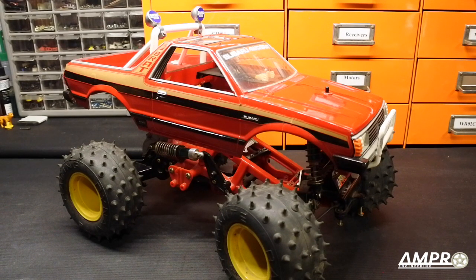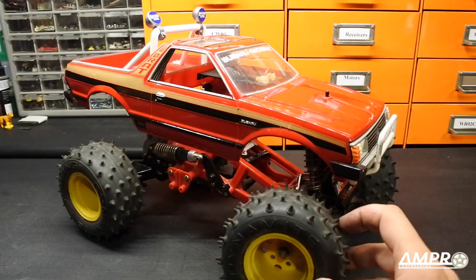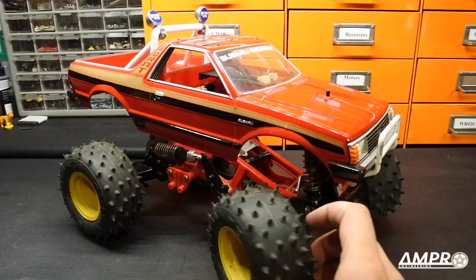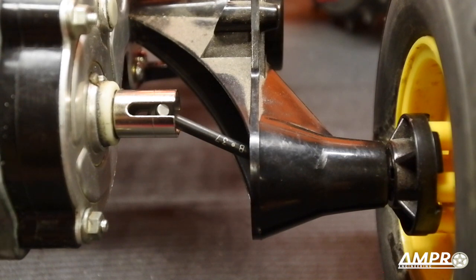What we're looking at here is an ORV — in fact if you're familiar with the ORV cars we're looking at many of them, but that's beside the point. Look past the body, look past all of that. This is no longer an ORV as you know it. Here's a close-up of a pretty familiar part of the Tamiya off-road vehicle chassis.